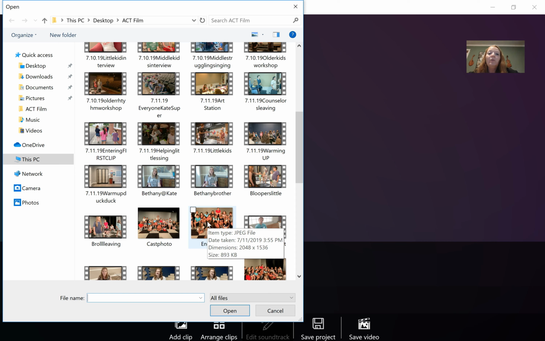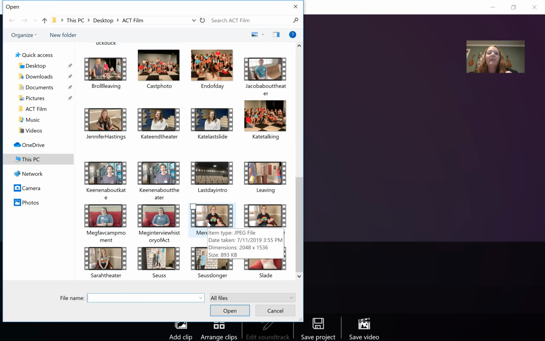You don't take too long of clips. I would say the longest you should have are about a minute, unless you have an interview that you don't want to cut in the middle of a question, because it's a lot easier to splice together those short pieces than it is if you have something that's really long. So if you look down through here, you can see some of the dancing and the singing, and here was a scene from Seuss, one of the songs, and here's a longer version of it so that I can tell if I want to splice some of it together.